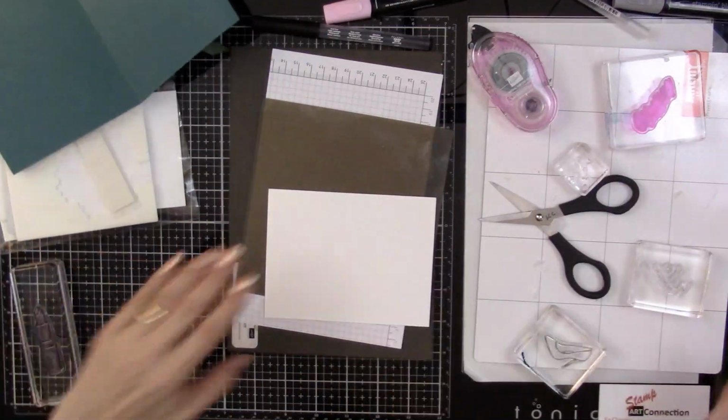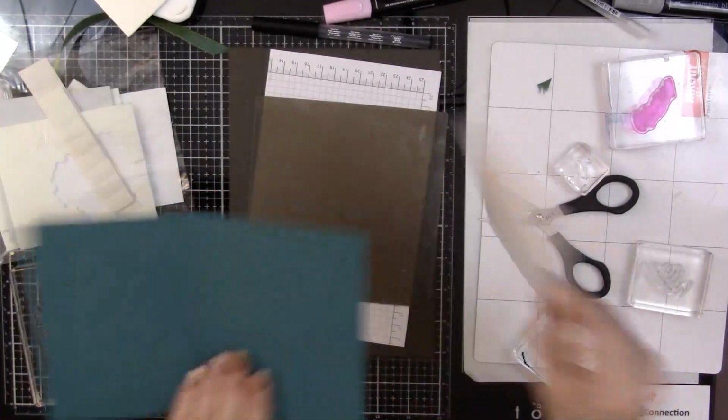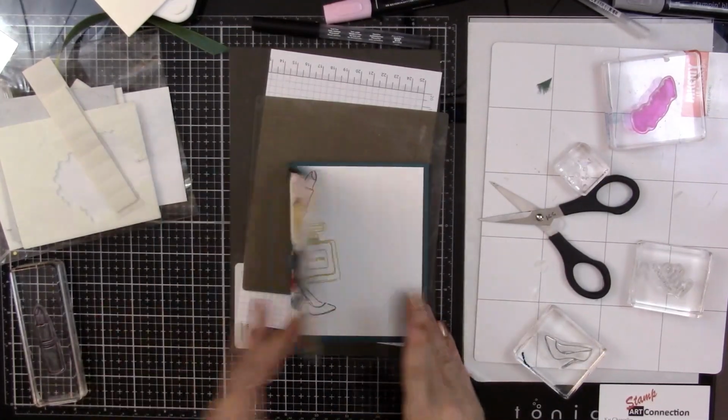Now I'm going to go ahead and put the inside of my card right there, and I'm done.